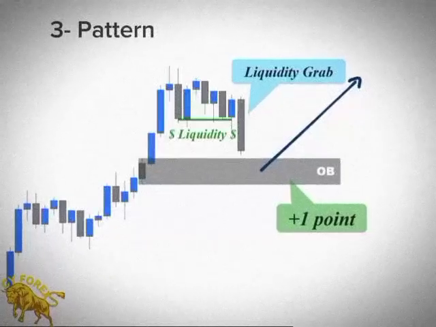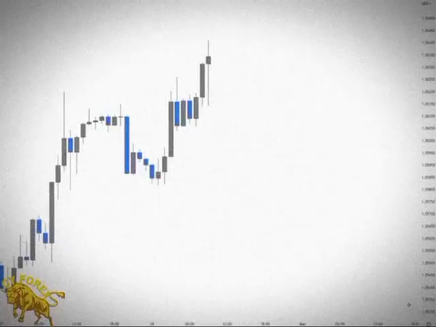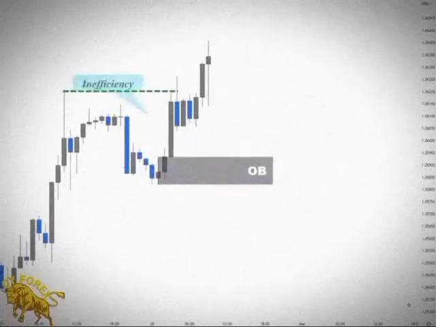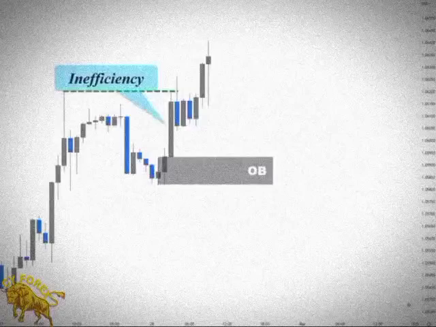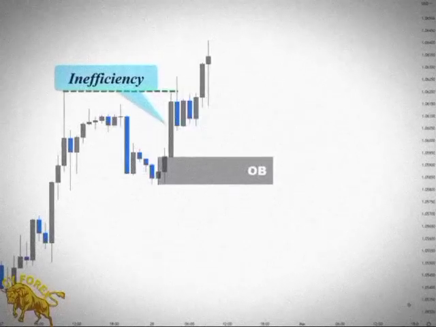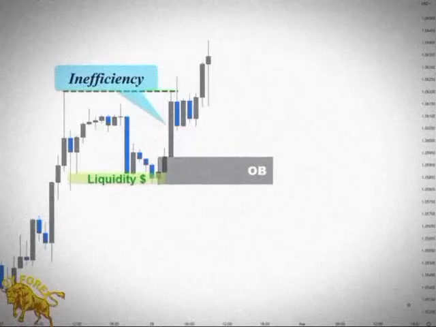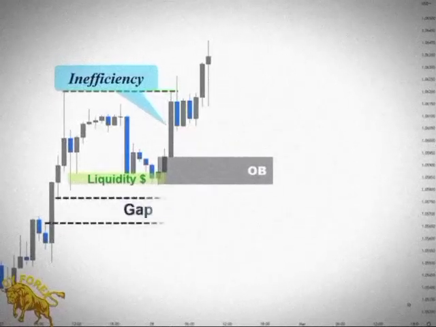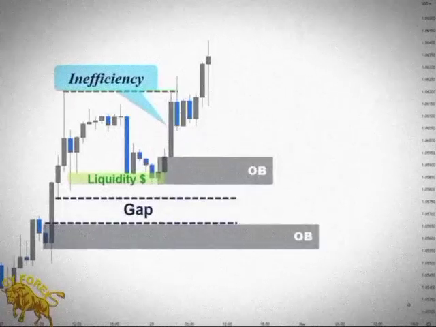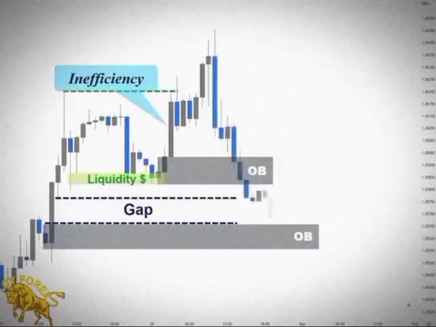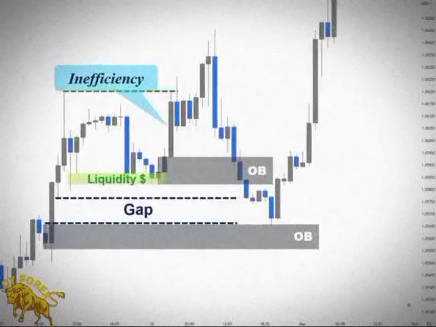So let me show you some real chart examples to highlight the point. Here we have euro-dollar in a 1-hour time frame. We can spot this valid order block that created inefficiency and break of structure. But looking at the left side, we can spot this support that rejected the price multiple times, so there is a lot of liquidity gathered below this level. Also, we have gaps exactly under this zone and another valid order block. So there is a high chance for the price to break below this liquidity zone, to fill the gap and continue pushing up when it taps into the second order block.